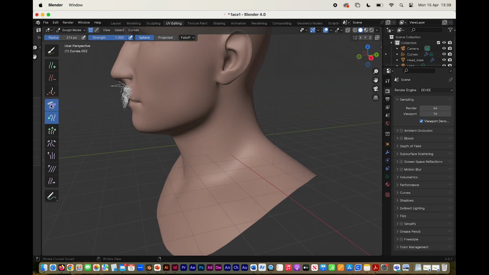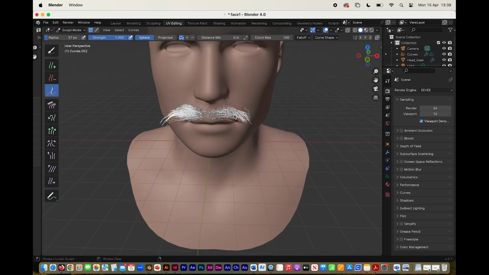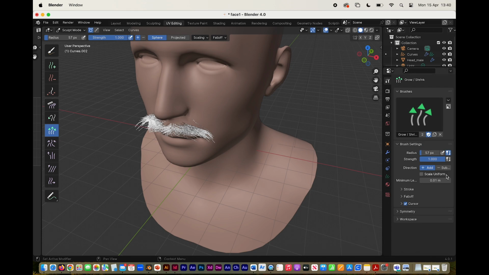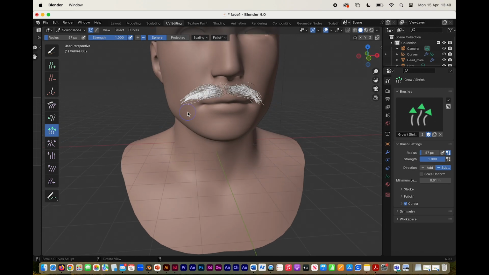Okay. I'm going to pull this in closer to the side of his face. Okay, I'm going to go to the density brush now, add a small brush and add a bit in here. There we go. That's okay. Now this is the shorten and lengthen brush. If I click over here, I'm going to subtract, and it'll shorten or lengthen the hair, depends how I use it. Okay, that'll do for the moment. I think that's okay.